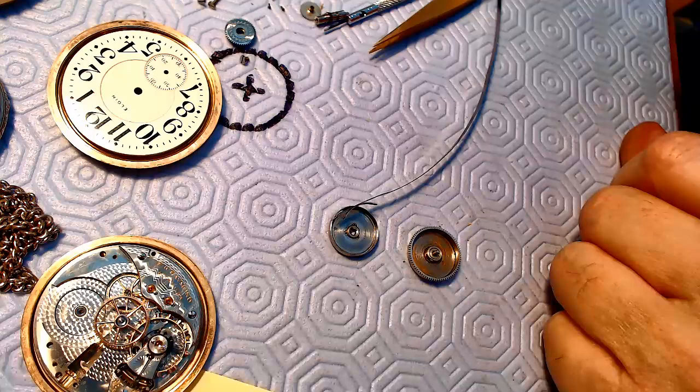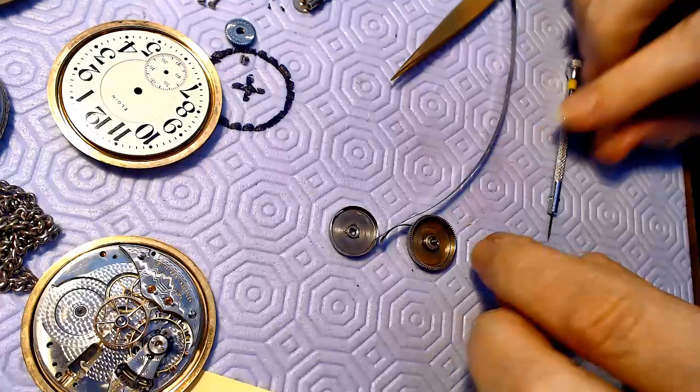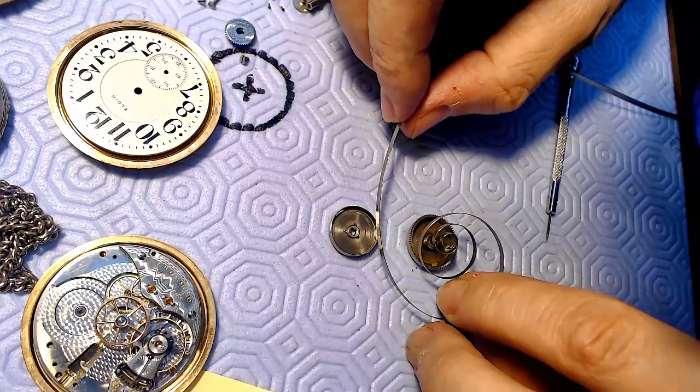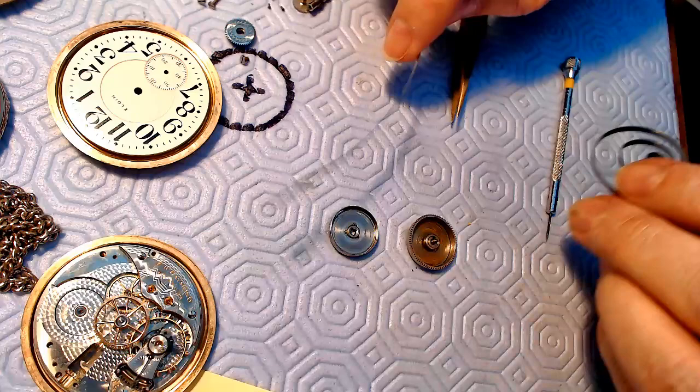All right, so I think I figured out why this thing is slipping. The hook for the barrel is on this side. It's pretty obvious. So when you put the spring back in, the spring has to go in this way because of that hook. And the barrel goes on top. So if I flip the spring around and look at the top part of the barrel, and then go to the end, this is the connection. This is the connector on the end.